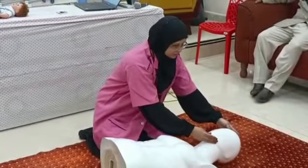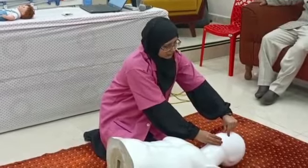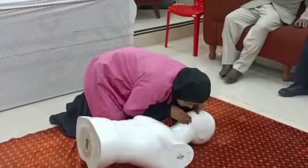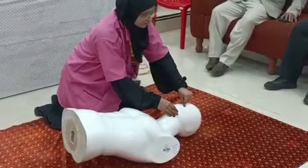Tilt the head and lift the chin. Now pinch the nose with the index finger and thumb. Then blow into the patient. See whether the chest expands properly or not. Again we have to take a deep breath.